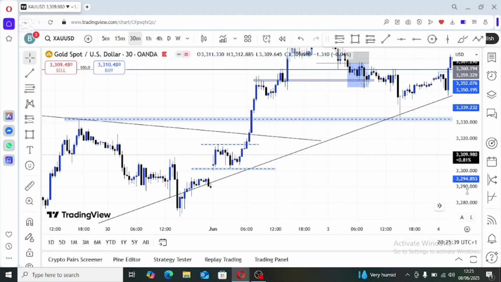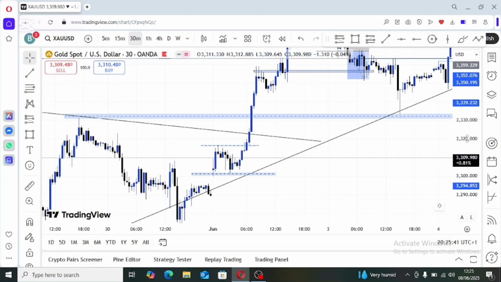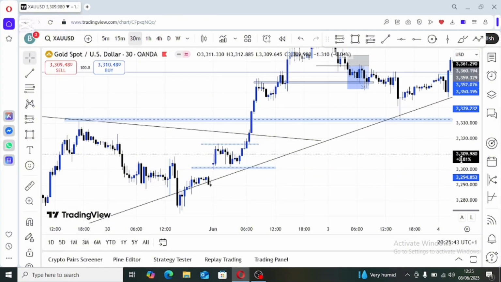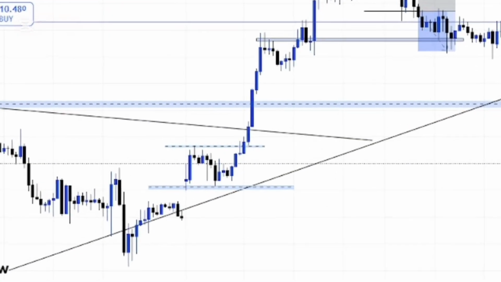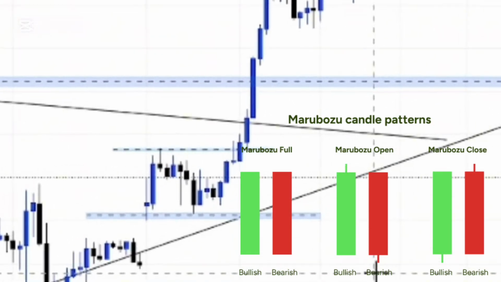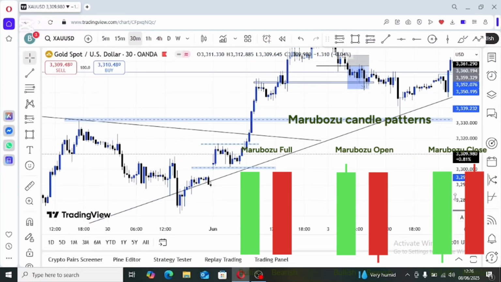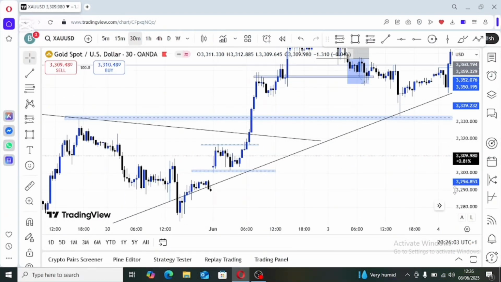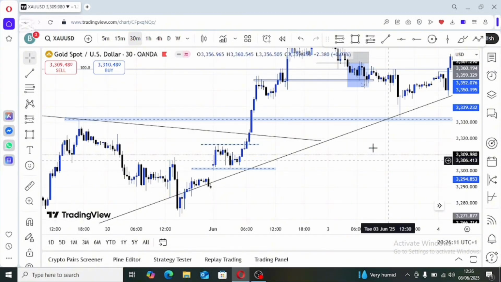Looking at this now, I called this move in the early hours of the morning, Nigerian time, around 3 a.m. What triggered me to buy was a particular familiar candlestick that I call the Marubozu. This Marubozu candle on a 30 minutes time frame closed above the resistance zone. And here's a tip I want to tell you: the 30 minutes time frame is very good for candlestick confluence, or any confluence at all. It's the best time frame for candlestick confluence.